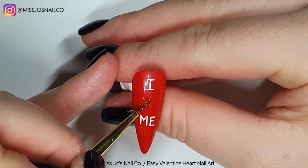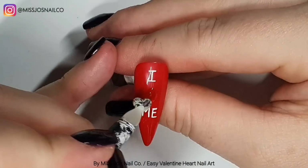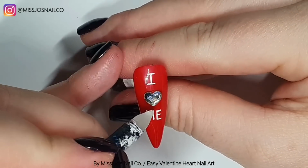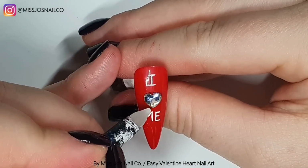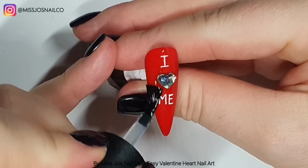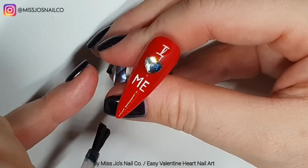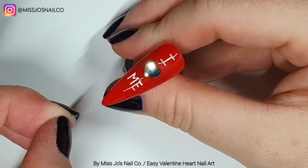This could technically be an anti-Valentine set, in the sense of, I don't love anyone, but I love myself. And you should love yourself. It's very important. And then we just chucked on a great big heart crystal in a clear or silver or whatever colour you would call that crystal.